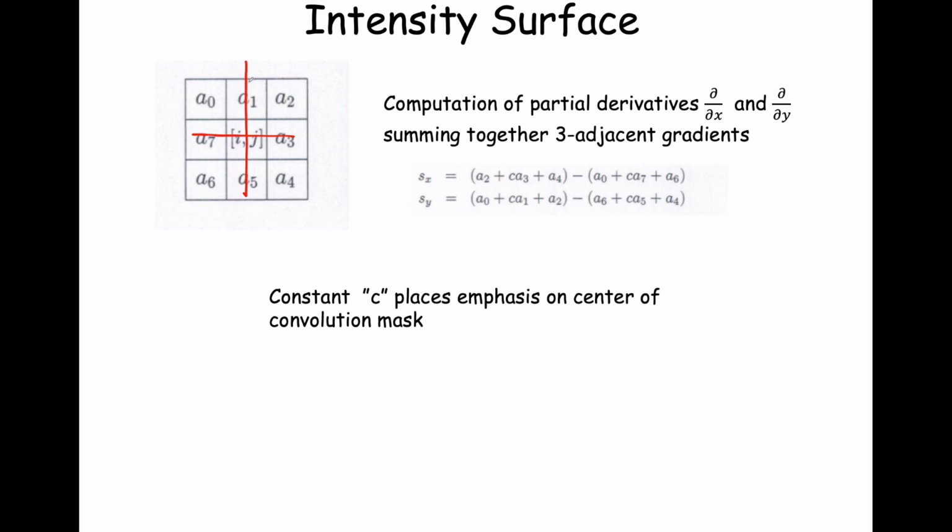Likewise, for the scan line in the y direction, we have C times A1 minus C times A5 to amplify the center of this mask, the contribution to the slope. So this constant C places emphasis on the center of the convolution mask. And so with this, we can actually compute either the partial derivative in the x direction along the x scan line in image coordinates or along the y scan line in image coordinates.